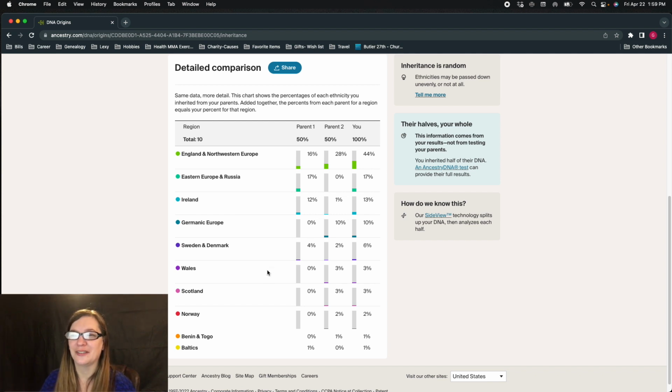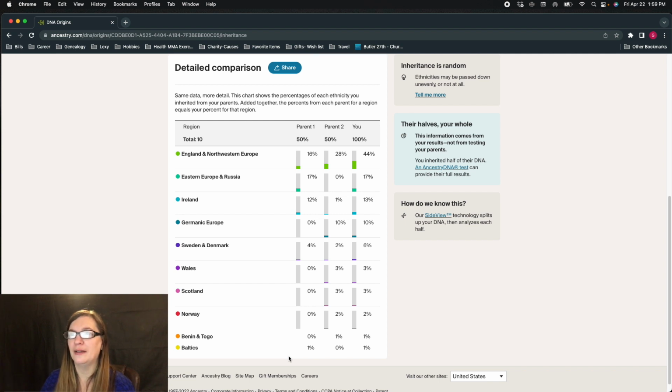And so that's the other thing, is that if people say, well, if you have siblings, why would they need to do it, or first cousins or second cousins, this all helps break down your ethnicities. It breaks down if there's more ethnicities your parents or other people inherited that you can't see on your own test. They'll show up there. And I always say the more the merrier, right? The more information you have to compare.